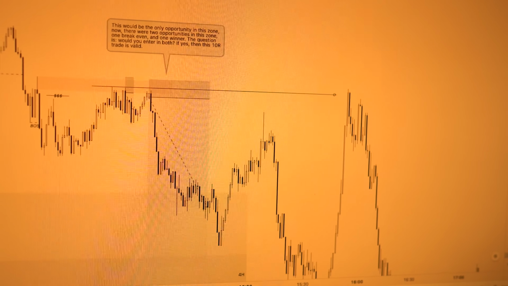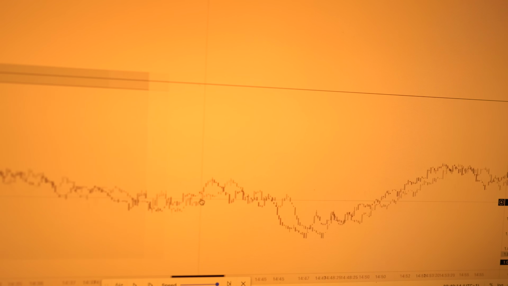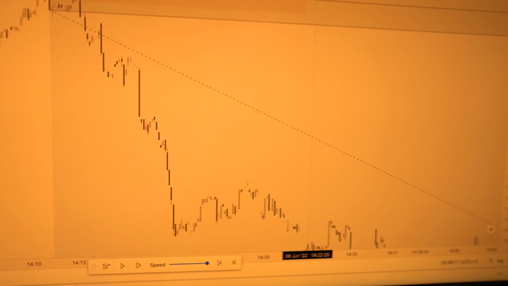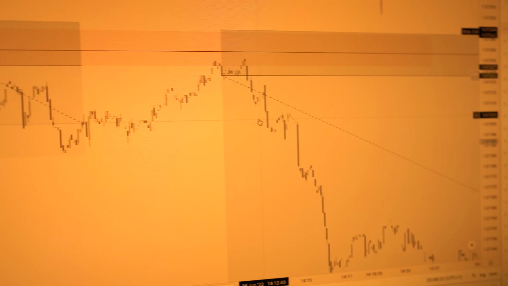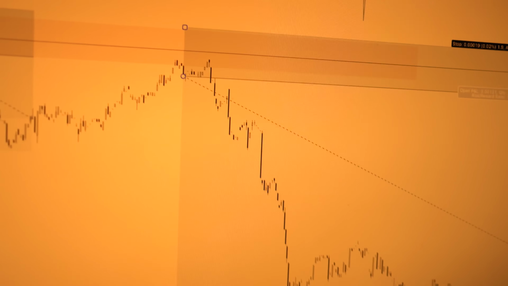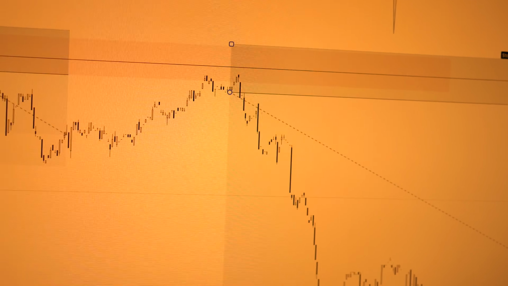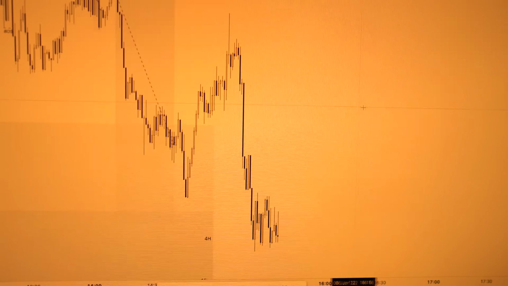I don't know if I would have entered in both trades, because again, right here you got two possible entries, and it's great to see. You had a move down, move up, and break of structure, and then this would have come back to break even. And the question is, would you take this one? If you would, then you would have taken the 10R. If not, then you would have been at break even for the day. So either way, not bad. I'm happy to see this playing out. For tomorrow, I'm a little bit more bearish on euro dollar.